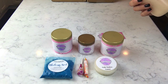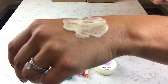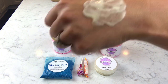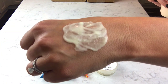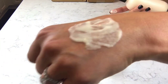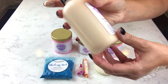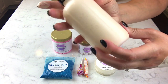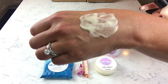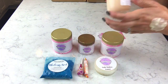So, strawberry soda, that's the scent on that. And I do smell the soda undertone. It's not so hit-you-in-the-face strawberry like this one down here. But I think this is just a really cool product. We have to see how this actually performs, but I think that is so cool. And it's totally filled to the top. You would think that something like this may have settled a lot because it's, I don't want to say whipped, but it does seem like it's got some air in it, because look, you can kind of see the bubbles in there. Anyway, it's really, really cool. I've never seen anything like this before.